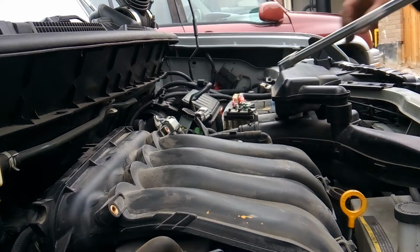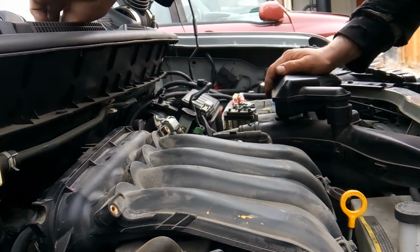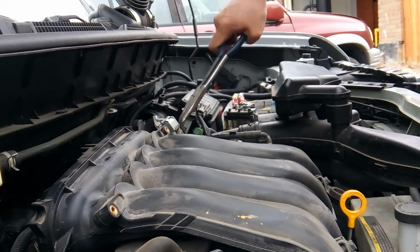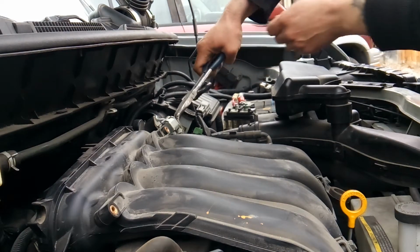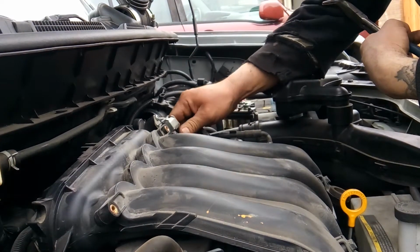Alright, so now that we got that disconnected, let's go ahead and start working on disconnecting our intake. We're going to pull our evap line.